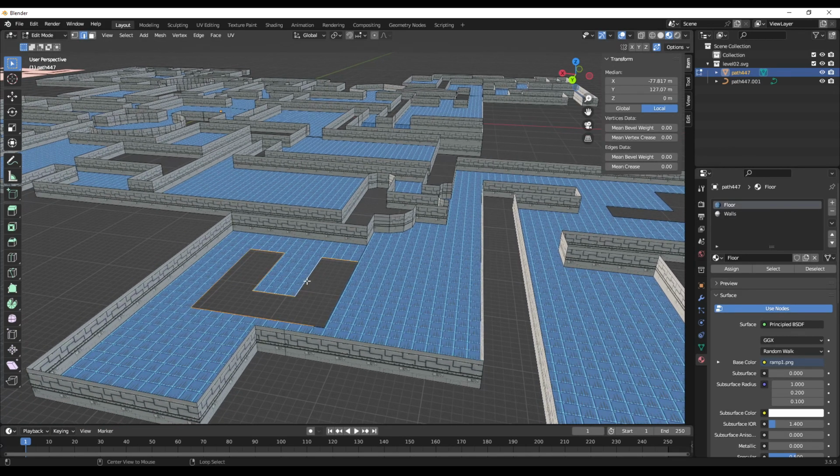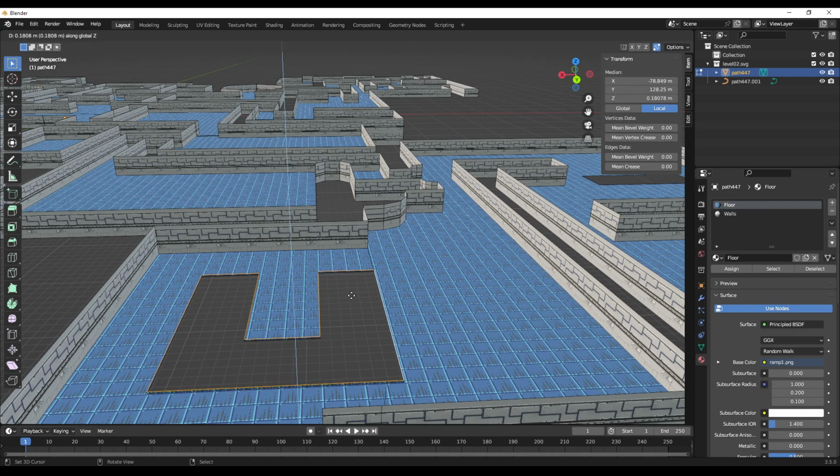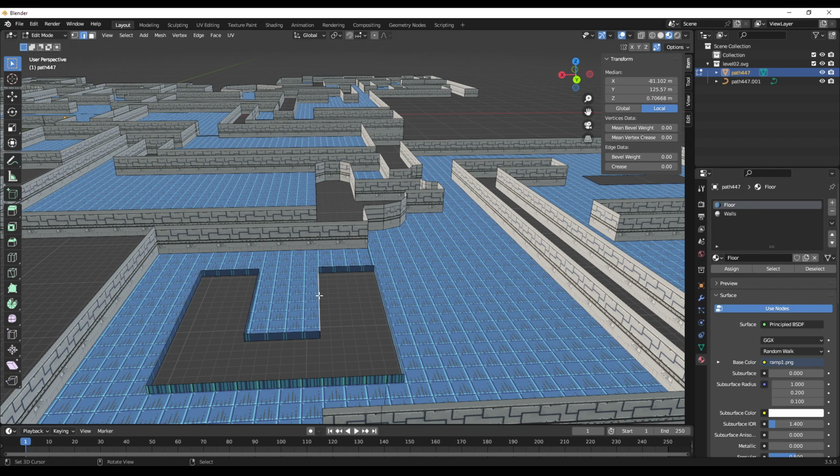Oh, I forgot this part over here. But actually, I will turn this into something else.